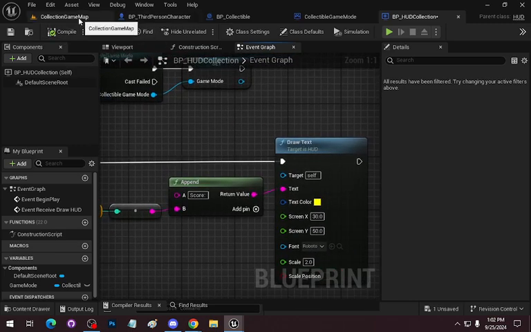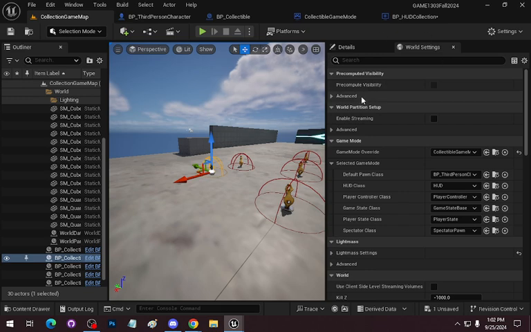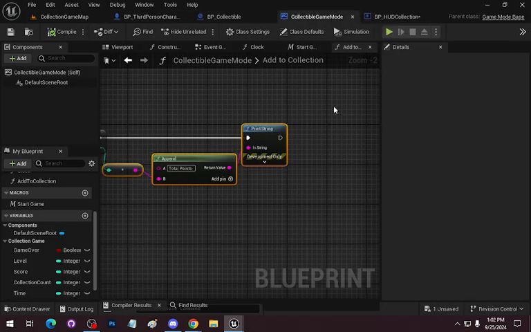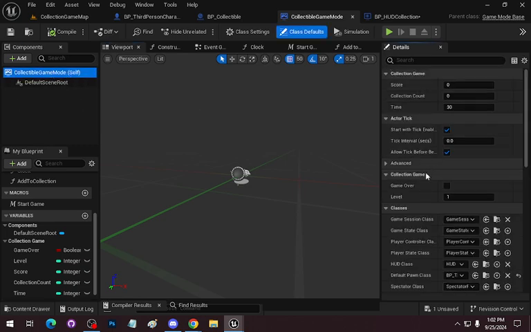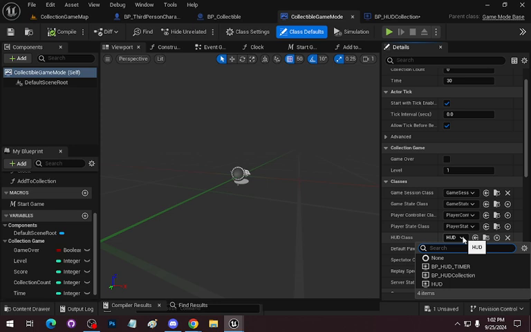And now we need to go back to our level, and we're going to override the HUD class. Actually, we're not going to override the HUD class today. We're going to go to the collectible game mode, and we're going to go back to the viewport. And down here, we're going to do our HUD collection.